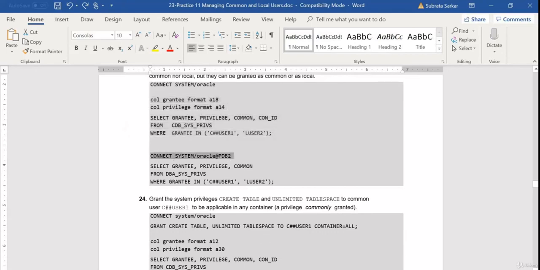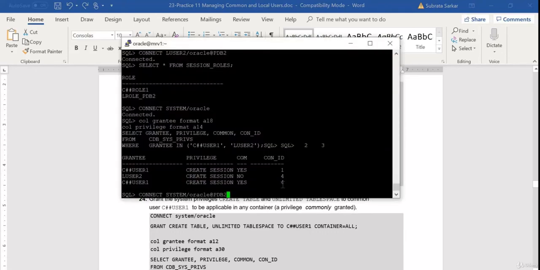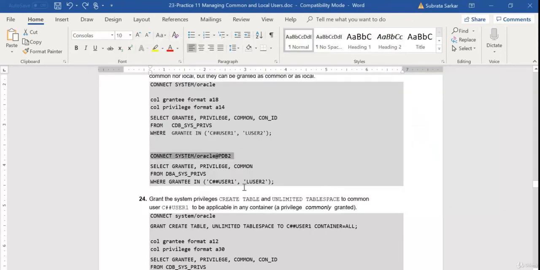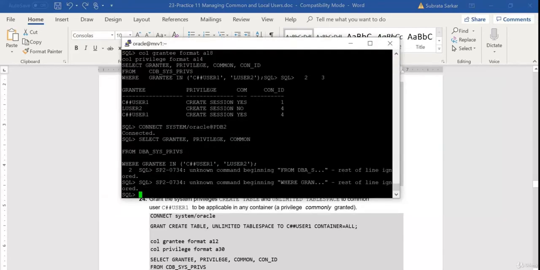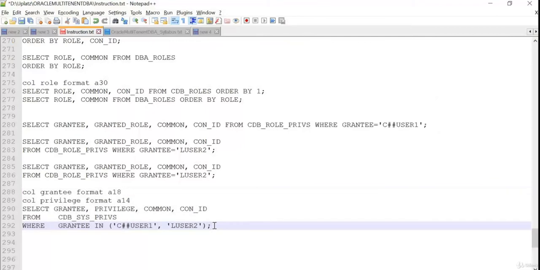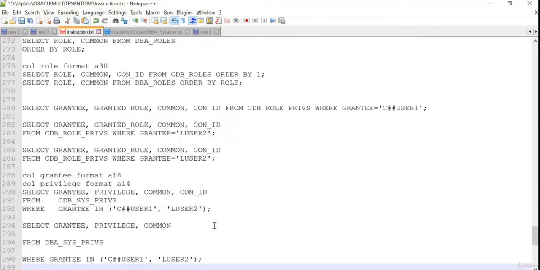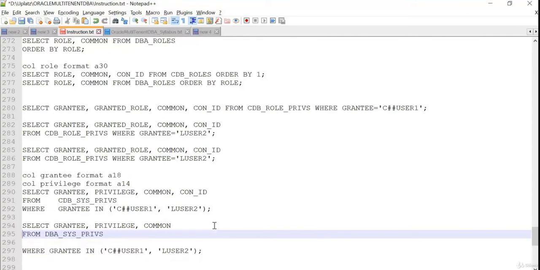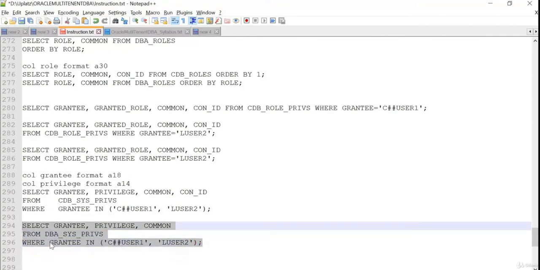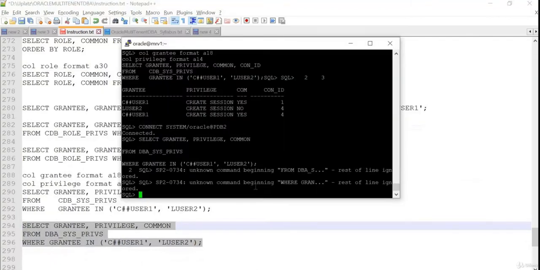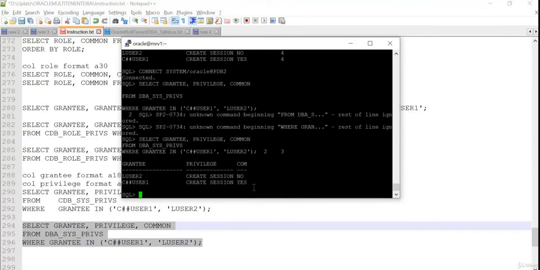Current system with PDB 2, and let's run this. Let's find out the privileges. We have only create session privilege.